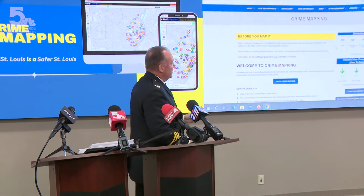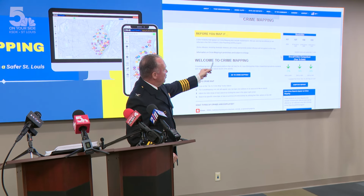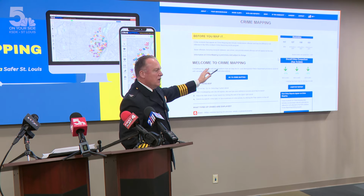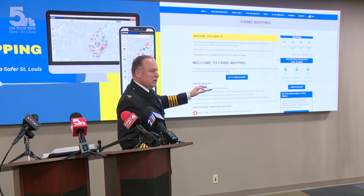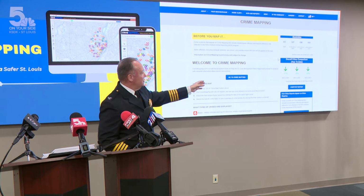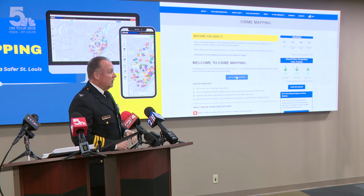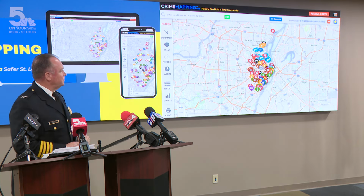But also, as you can see, you have the homicide counts, you have the overall crime comparison. Right now, the homicides as of today are 120 versus 129 versus 158 versus 154. So that has changed as of today. We're working to make sure we continue to update this. But the overall crime comparison year to date, as you can see, is pretty accurate right from our CompStat report with the Part 1s. Now, Mitch, can you unveil crime mapping for us?